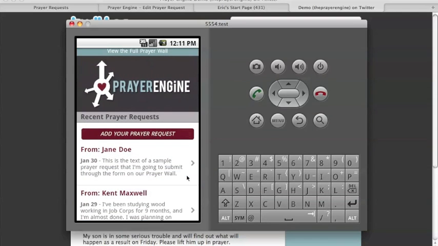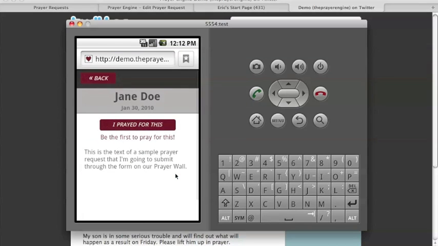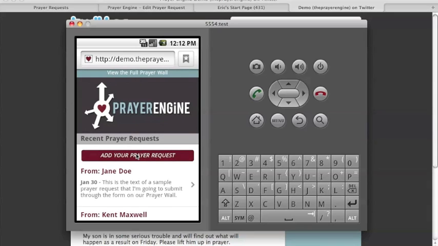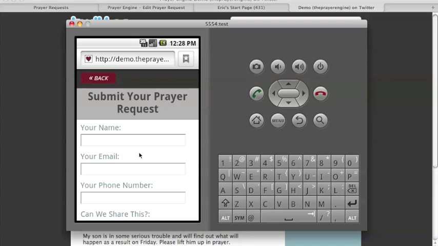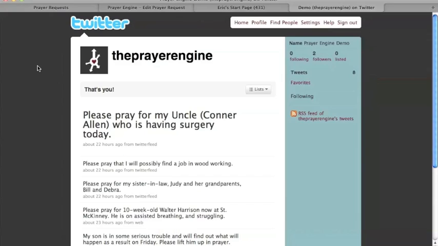And you'll see that our most recent prayer request is now listed at the top of the page. We can click that prayer request to view it. Or using our mobile web app, we can go back and add a prayer request from on the road. By now, you're probably wondering about the I Pray for This button that you've seen throughout our demonstration. Let's head back to our prayer wall and take a quick look at that right now.